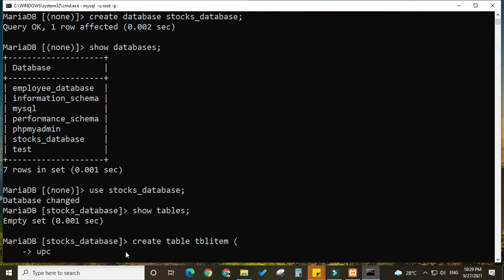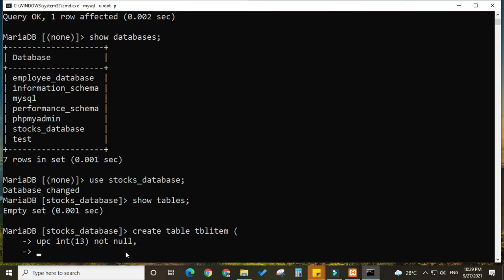Type UPC space int for integer and open parenthesis. Let's put 13, which is the length for the UPC. Then space type not null, then comma.